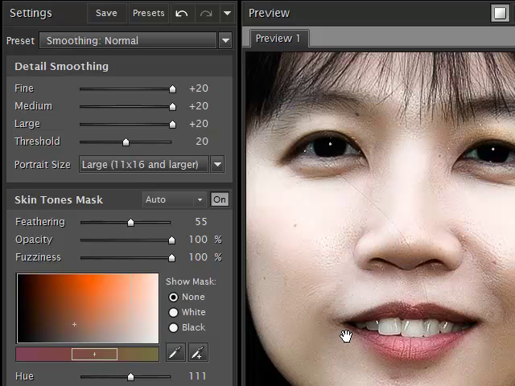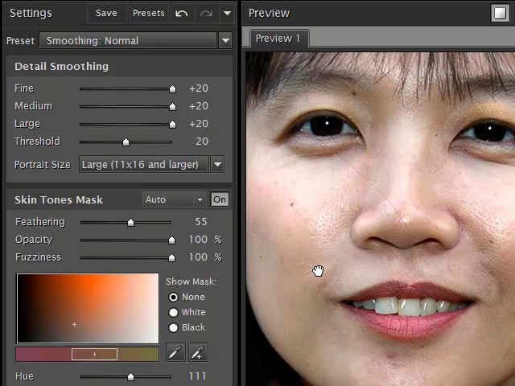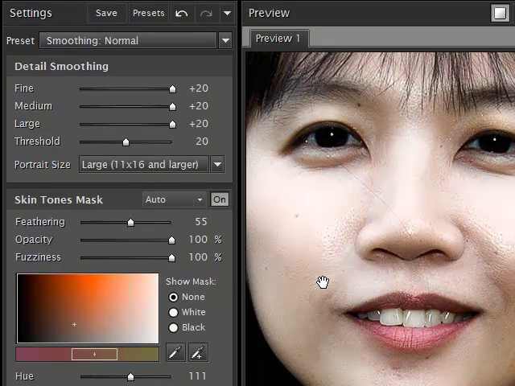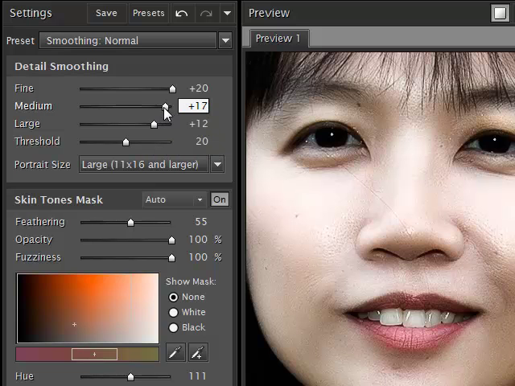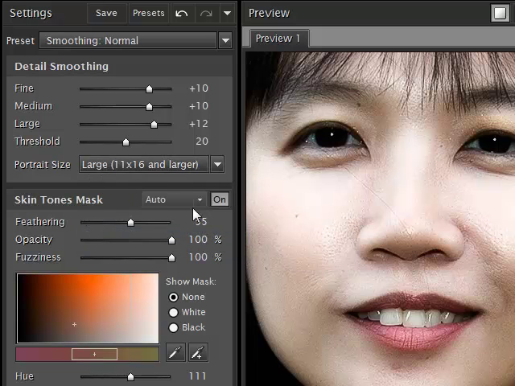You have to be a little bit careful with all these portraiture programs in that you can have a tendency to overdo it a little bit, and it starts ending up looking a little bit artificial, right? So I do want the smoothing to happen, but I don't want to go overboard either. I might want to just pull these guys down a little bit. Go ahead and play with them as you see fit. And another thing you should do also, tell the program what kind of size image you're working with to start with. It will do a better job if you kind of give it a good idea how big your image is.